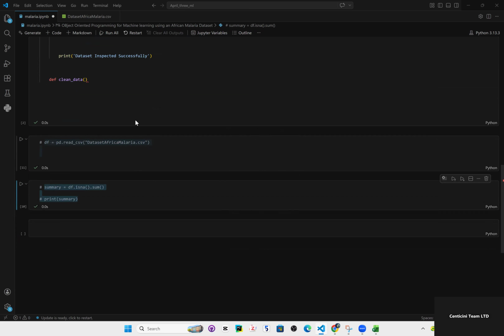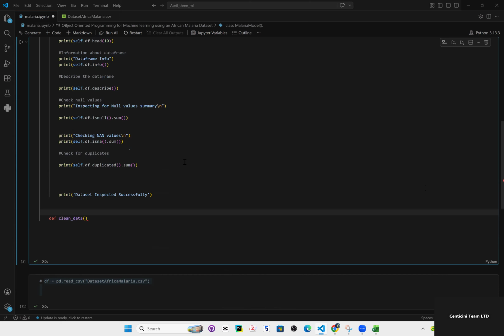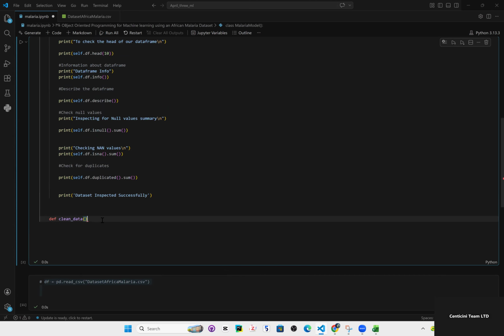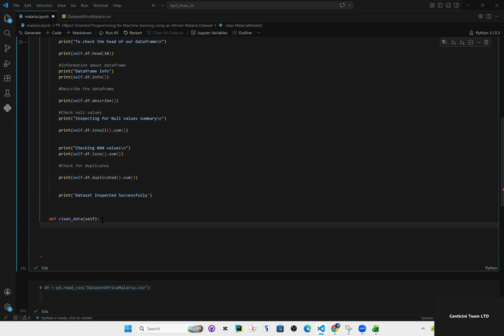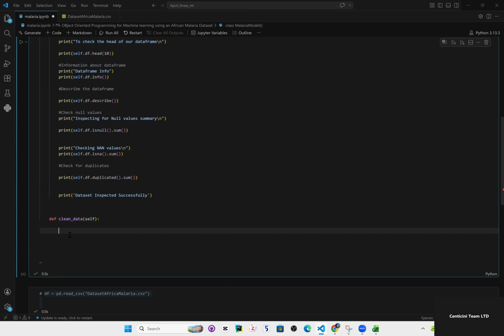All right, something I'm going to do here. This is the reason why I'm doing this, so that you guys can really understand how this works even outside of the classes. So after that, it's now going to check duplicates, which is the last one. So here we're going to actually perform our cleaning. It's going to take self as usual, because it's one of the methods. And what we're going to do right here now is, to clean, the first thing we're going to do is remove the non-values. Then after we are done removing the non-values, we're going to drop duplicates and all of that.